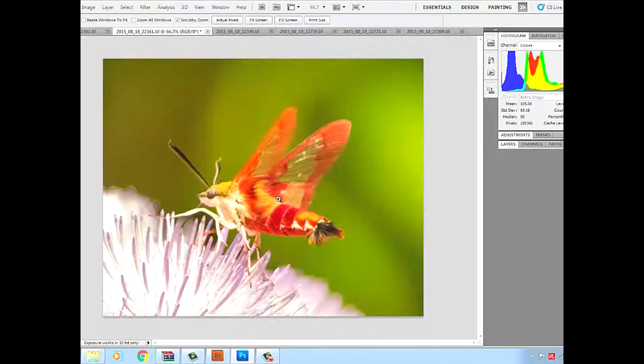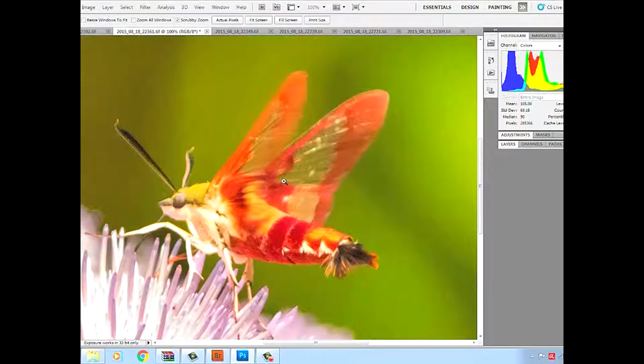Now, the other thing that happens is because this picture is at 66%, it's very difficult to see the noise. But if you were going to print this at a high range, if you come up to 100% crop, now you can see a lot of noise in the background in this picture. And this is one of the reasons why people suggest that you buy fast glass or glass with a really low f-number, like 2.8 or 1.8. Because by this being a 5.6, I have to move up to a very, very high ISO number of 3200, and that introduces a lot of noise.